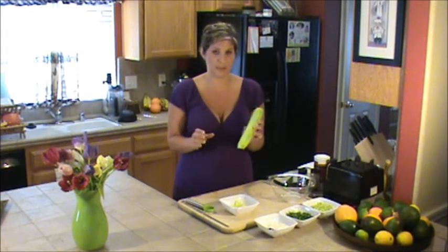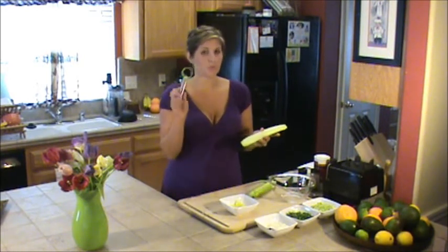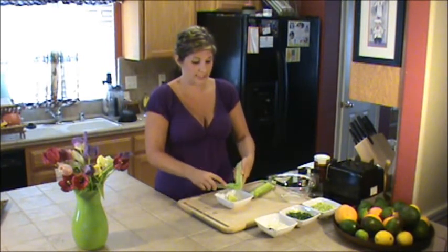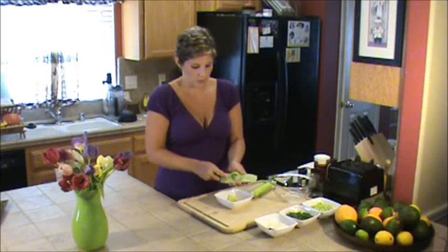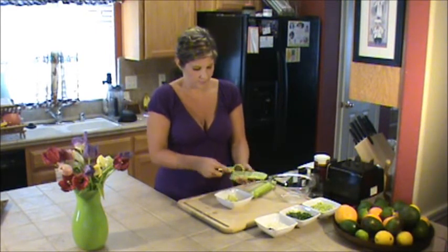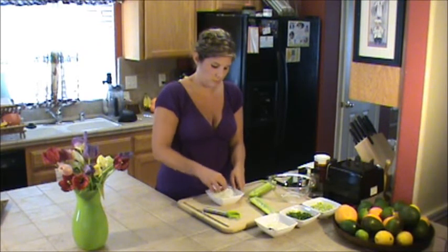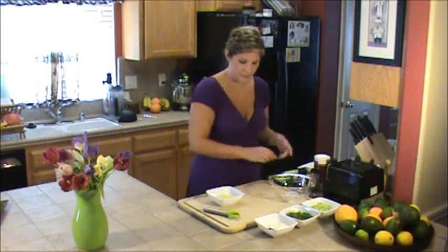So I have one cucumber here that I have peeled and gutted out the insides of. I'm going to do this other one here with this cool nifty tool that mom got on Amazon — lifesaver. We're just going to gut out our little cucumber and save it because we're going to add it back into the recipe. We have all that in a separate bowl. I blot it with a paper towel just to get some of the excess liquid out because I don't want it runny. So we're going to set our gutted cucumbers aside and make our filling.